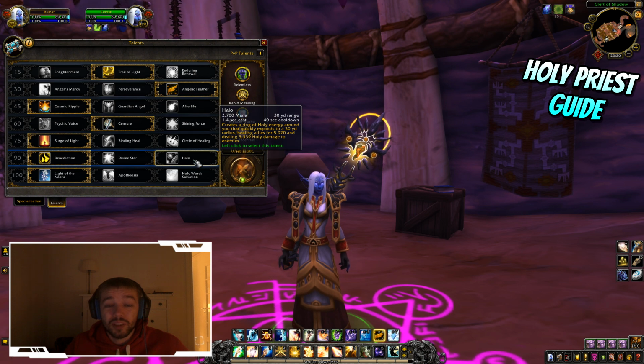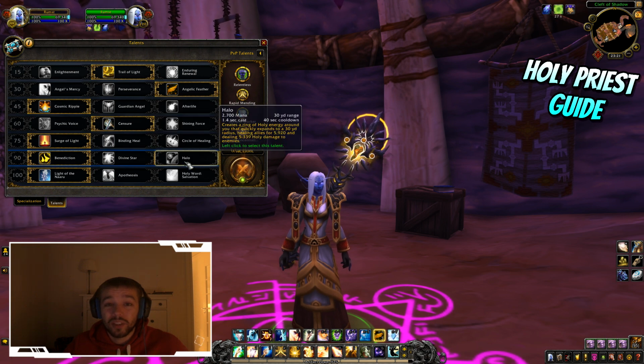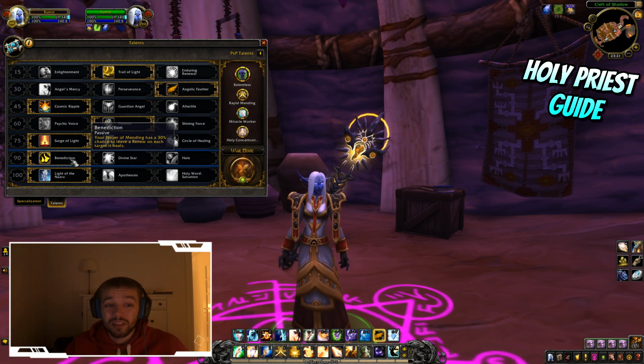Halo is great for raiding because it gives you a very big healing. But be aware, on some bosses you're interrupting some adds or sheeping them, and you will break the sheep with Halo. Divine Star is also great, but in mythic or dungeons, because it's for a smaller area. When you use it, it will kind of move forward and back, and it will heal and damage.